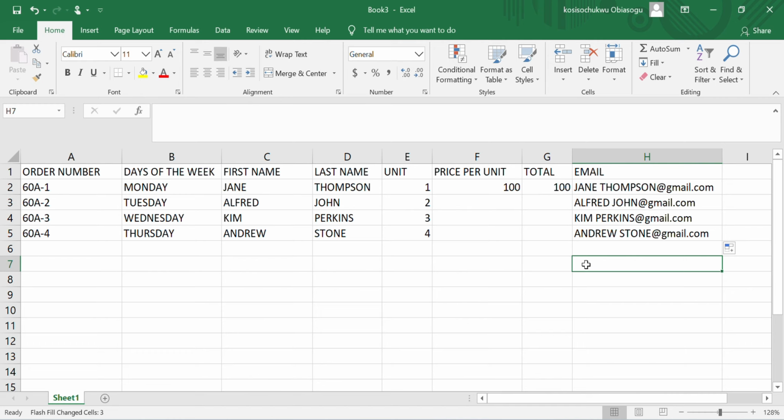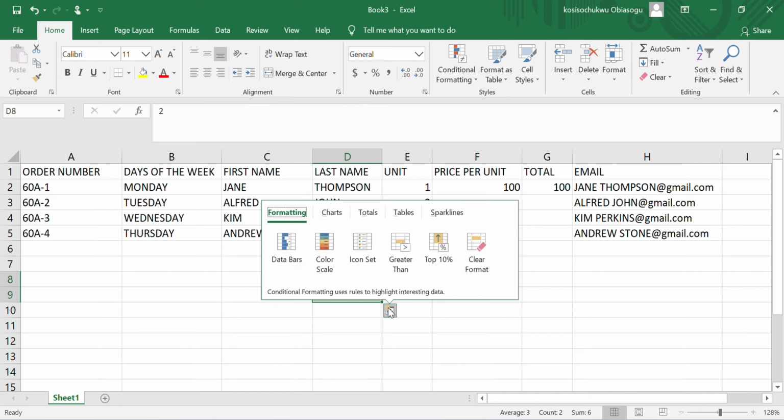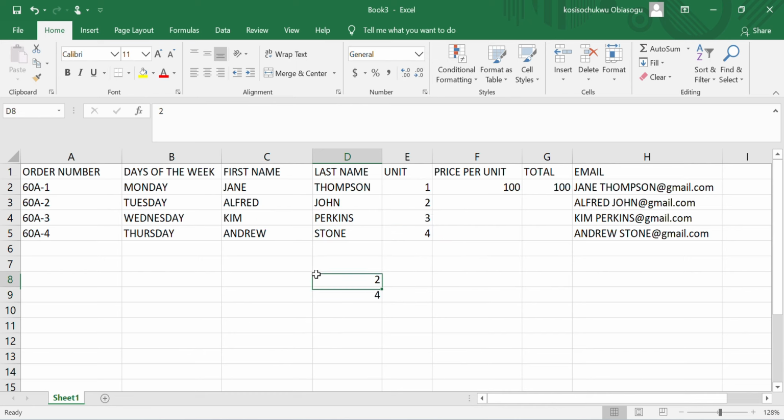Okay, now fill handle can also give you multiples of a number. Say you have 2 here and you have 4 here, and I want to use my fill handle to get multiples or to get a pattern in a cell. What you need to do is select these two numbers, and then drag it down.